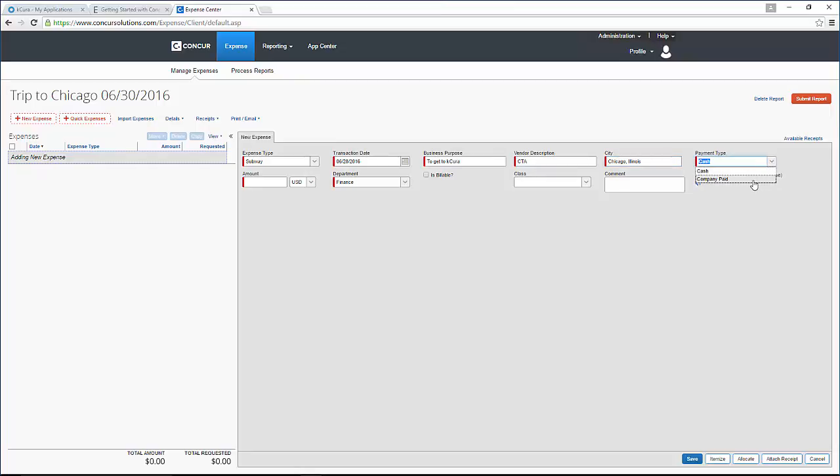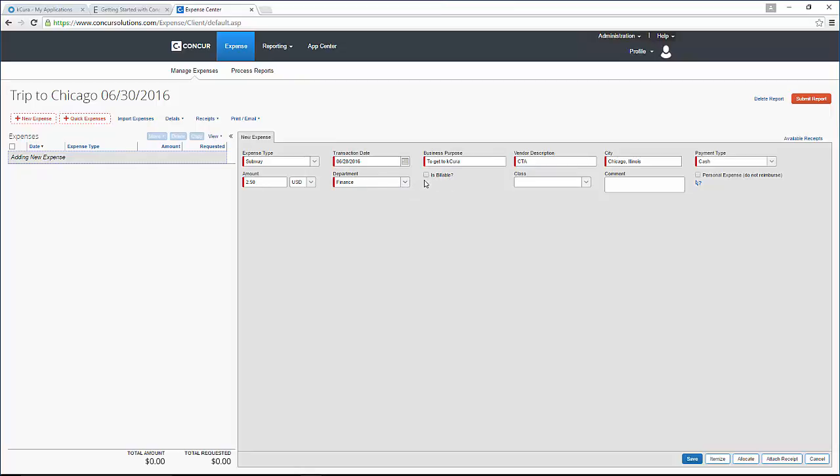The only other option is company paid. Do not pick this. Basically, when you select company paid, that says, hey, please do not reimburse me. The company had already paid for this. So leave it as cash. The amount, whatever the amount is on your receipt, so let's say it's $2.50, you would enter $2.50. In Chicago, it should be US dollars, so leave that. Department, this should auto-populate to your department. If it does not auto-populate to your department, please contact finance@kcura.com and we will correct it for you.